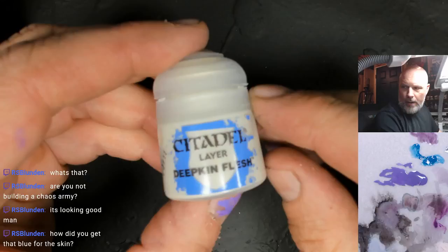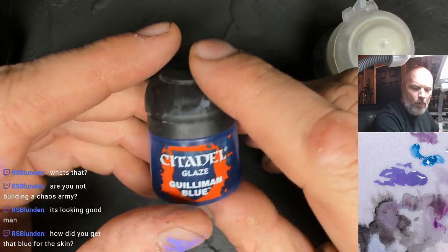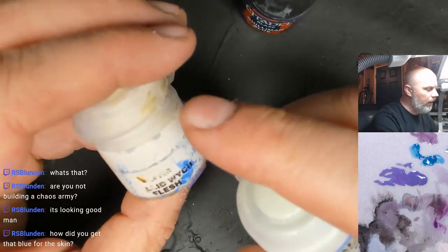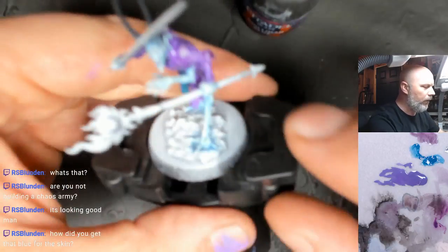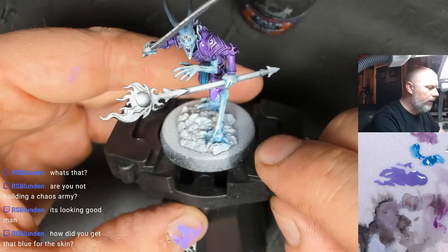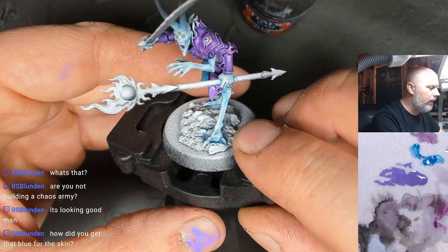and did a wash of, I watered down some Gilliman Blue and did a wash over that. Went back with some of this Deepkin Flesh over the highlights and then mixed in some Pallid Witch Flesh with this and went back over the extreme highlights and kind of left it there. Just over some of the really highest areas like knuckles and fingers and things like that. That's how I did it. Claws I'm going to do in black, I think, and we'll see.